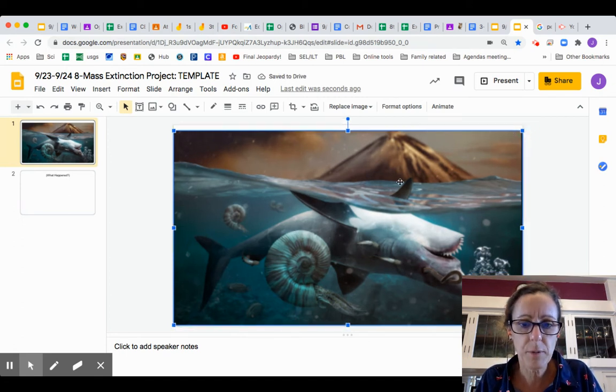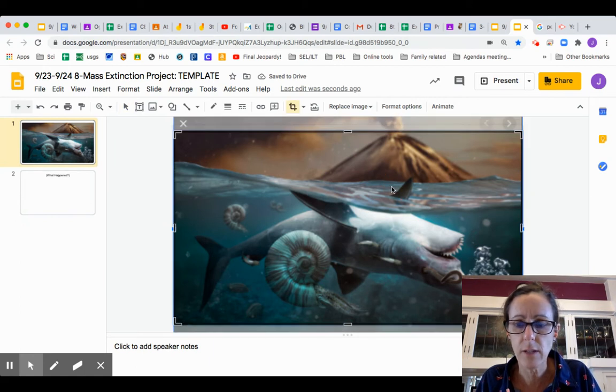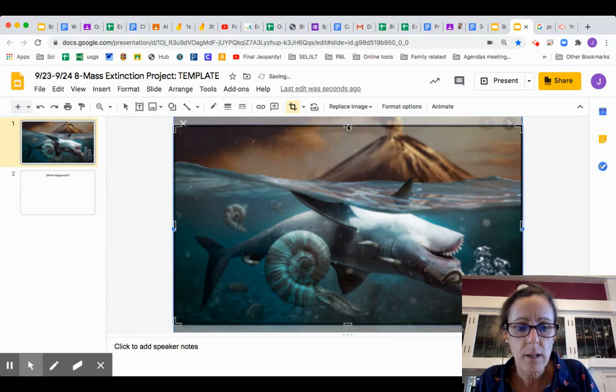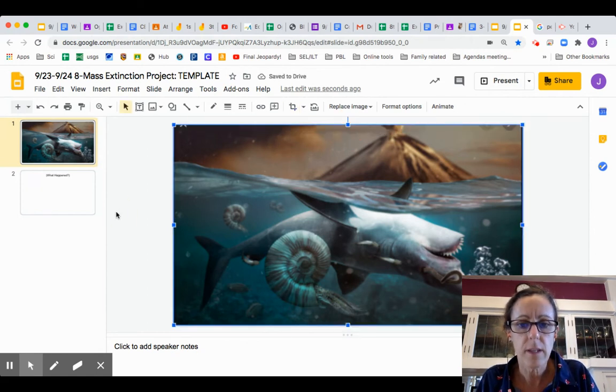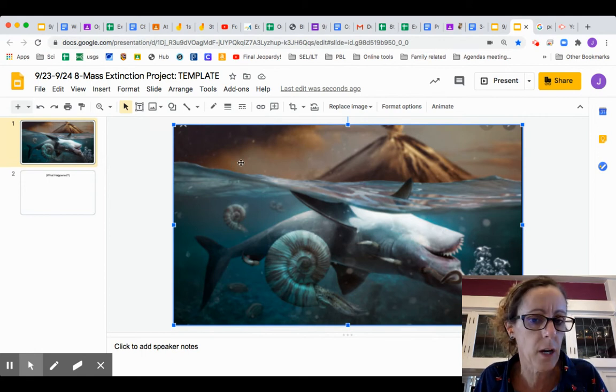So because I cropped it too much, I can double click on it again, and you can see that the original image is still there. So I'm going to stretch it out to the edge of my slide. I'm going to click off, and there we go. So now you can see the image that I want as my background, but of course we can't see any of my writing, and it's really dark. It would be really hard to write on top of this.